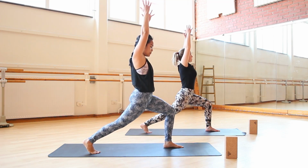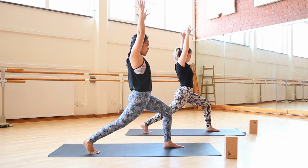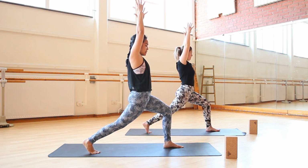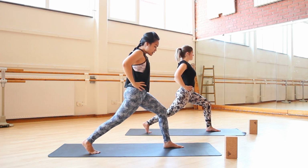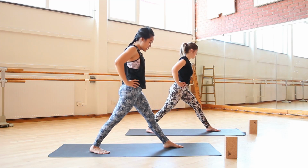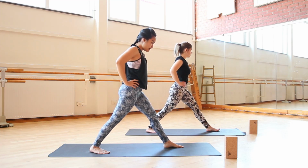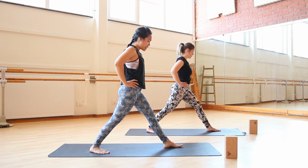Now in high lunge, we do the same action with your front leg. Open your front knee out. And close your back hip in. Inhale here in high lunge and exhale, hands holding at your hips. Stand up and straighten your front leg. Bring your back foot down to the floor. Bend your front knee very tiny and then turn it out. Yes, and still root the big toe down to the floor, the root of your big toe.